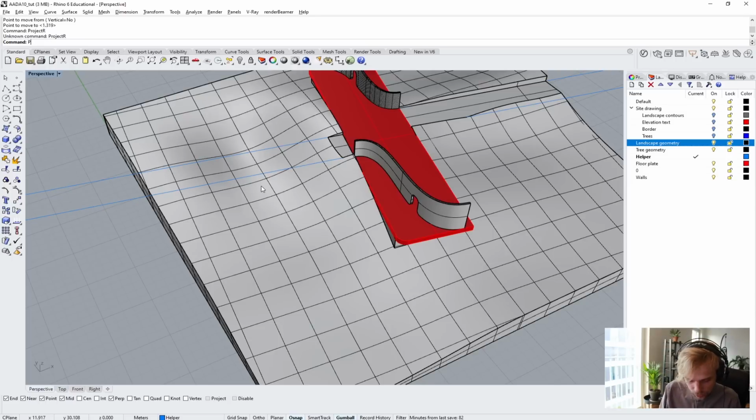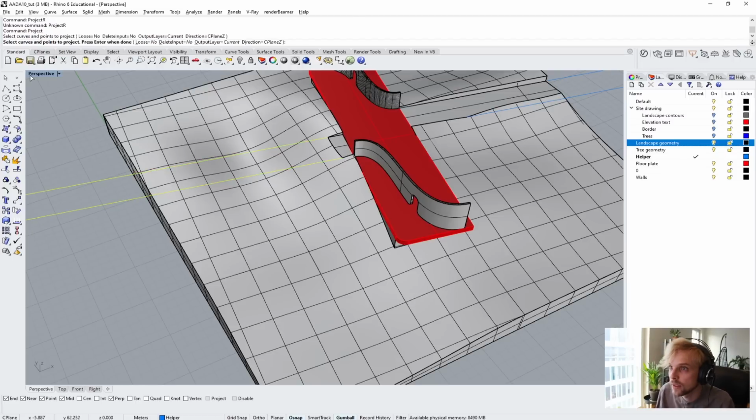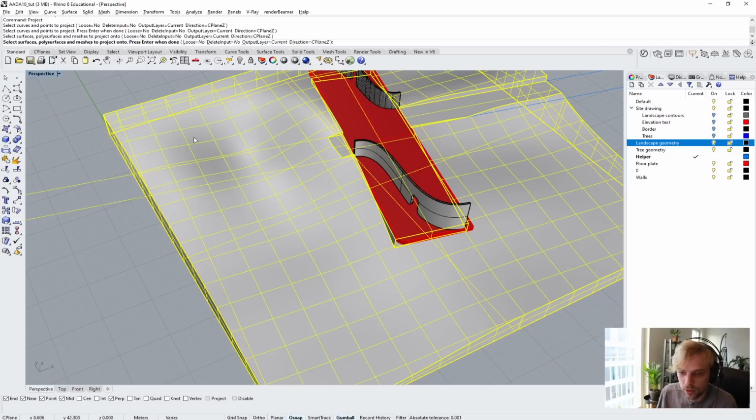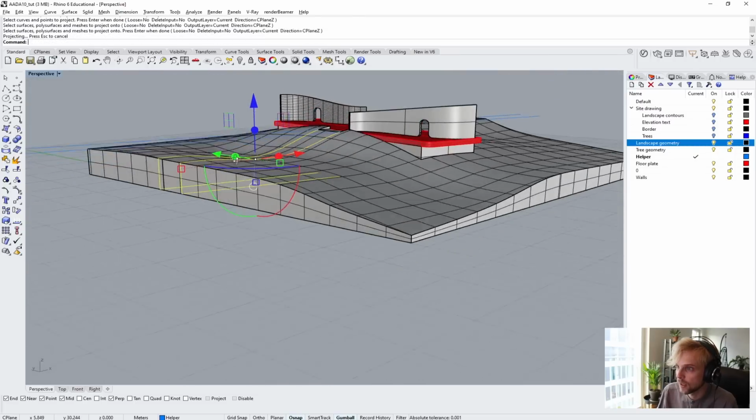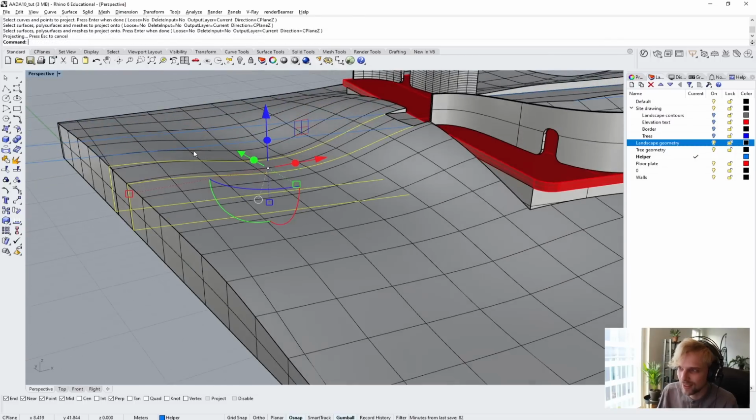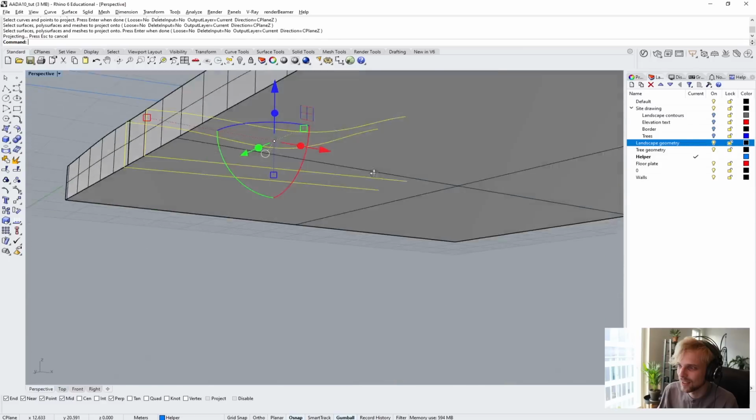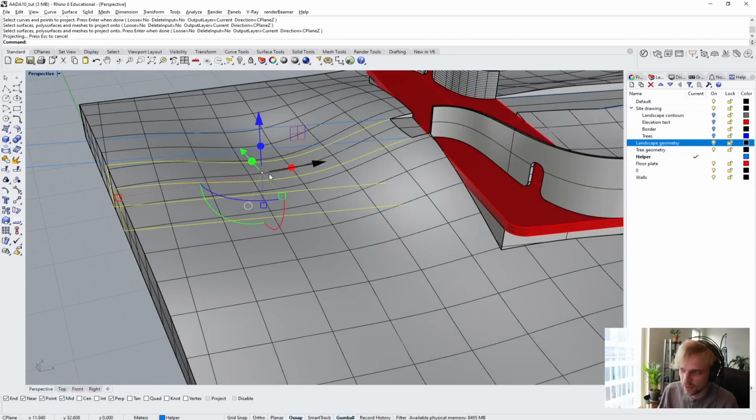Remember, we already used project, I will use it again. Project. Select curves to project. So these two will be projected. Enter. These two will be projected on this poly surface. Enter. And notice how they get projected in a weird way. They get projected on the bottom of the poly surface as well as the top. That's going to happen because these two curves are being pushed downwards until they hit the geometry.